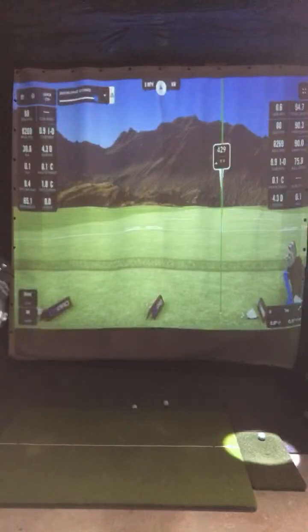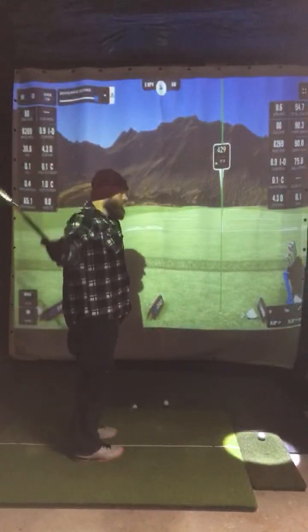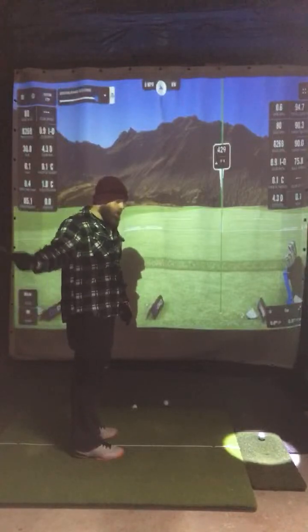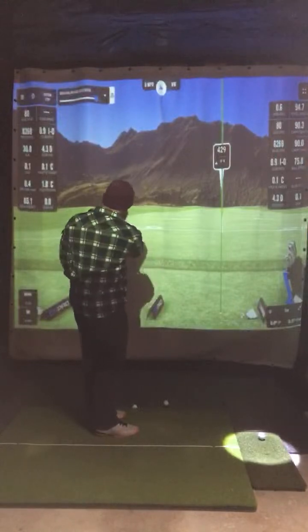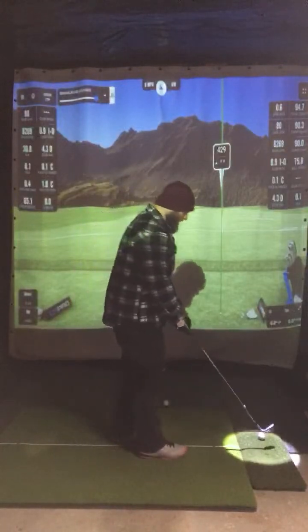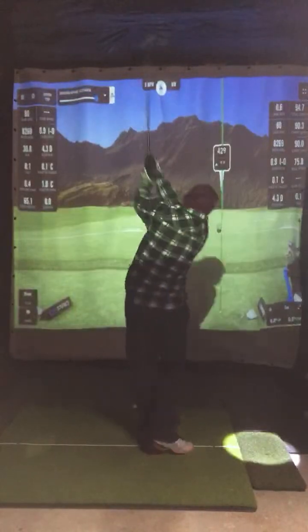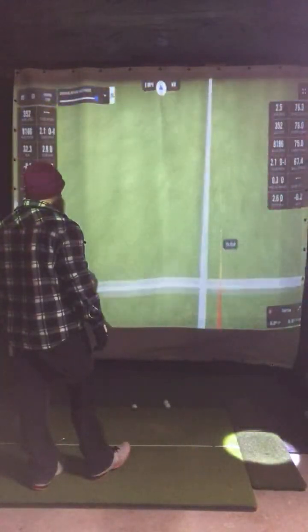I was working on the pause drill for a lot. C-Drum was giving me some tips. Basically, the main thing was slowing down my backswing, letting my hands drop a bit more at the top, and then stepping on the gas from like hip to knee height is the main thing I was working on. If you go back, I did hit a few decent ones. Also working on making sure my knee doesn't fall apart.